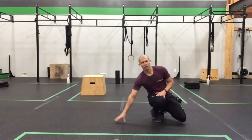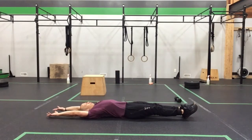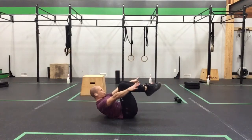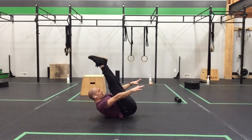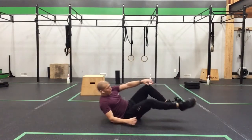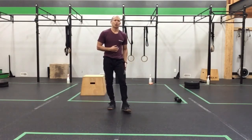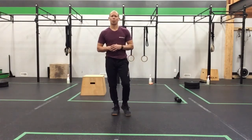Last in this warm-up piece is the tuck hollow. Core and hamstrings are super important today. Give yourself a big stretch, pull your ribs and hips together while pulling your knees into your chest and your shoulders to your knees — establish the tuck first. Then start extending those legs as straight as you can, pulling heels to your glutes, working that smooth extension and pulling back. Work on that little pause at full extension and then give the hamstrings a little break. Nice smooth flow for 20 seconds.